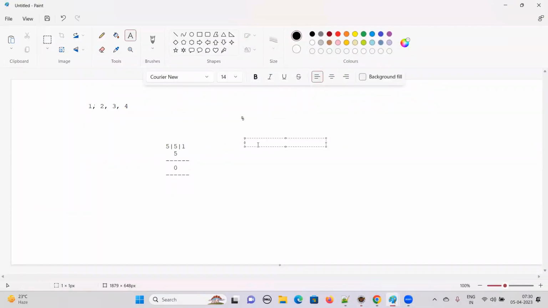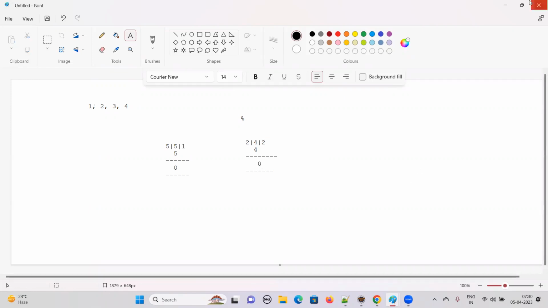For example, if you take 2, if some number is divisible by 2, say 4, it gives a remainder 0. So this is not a prime.